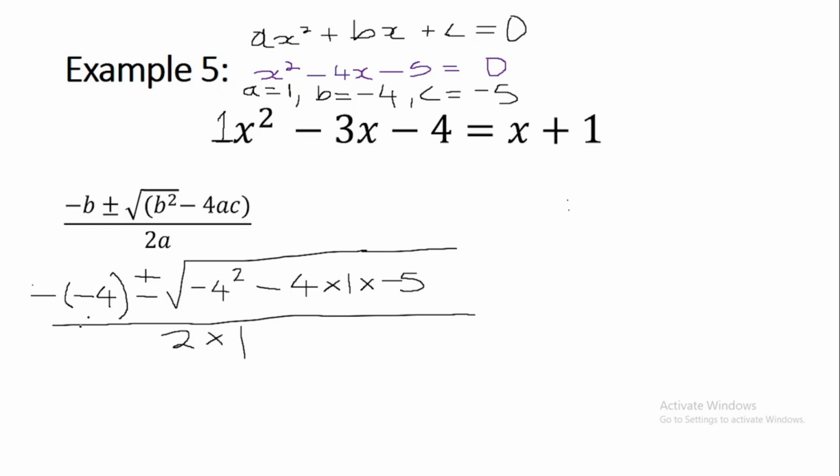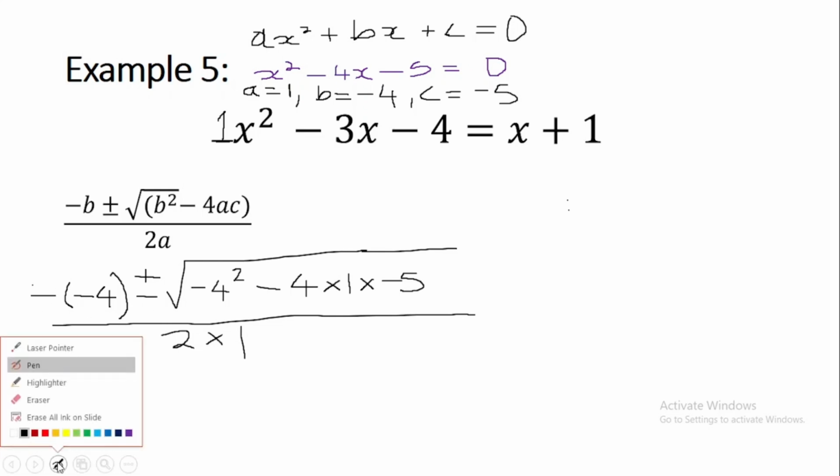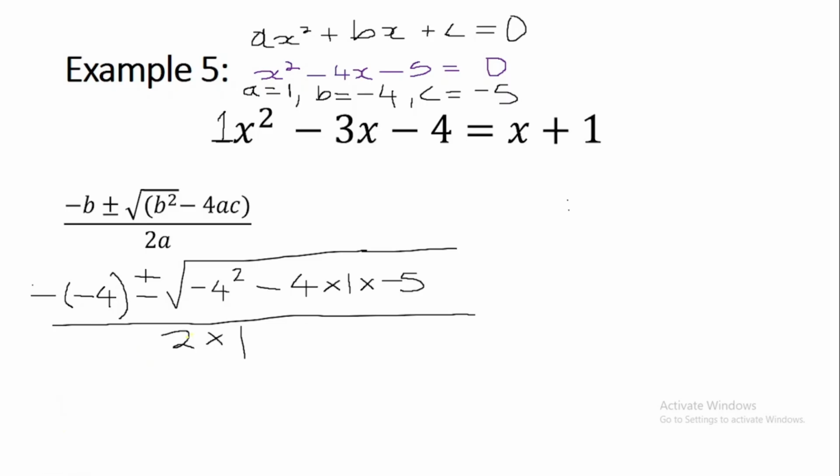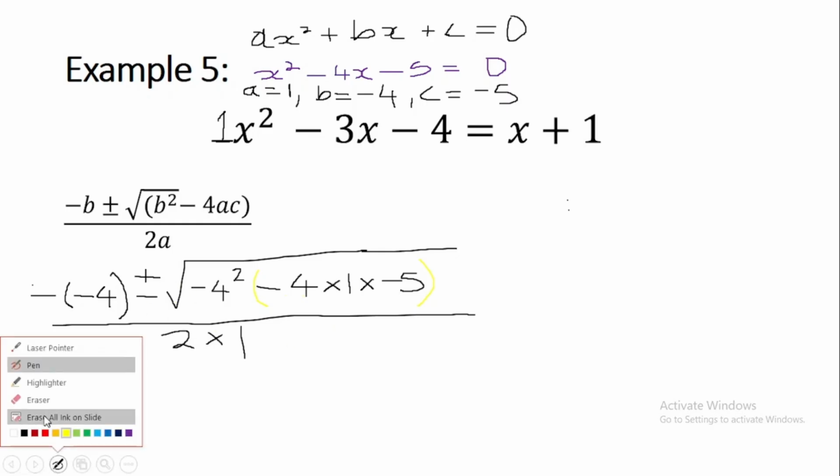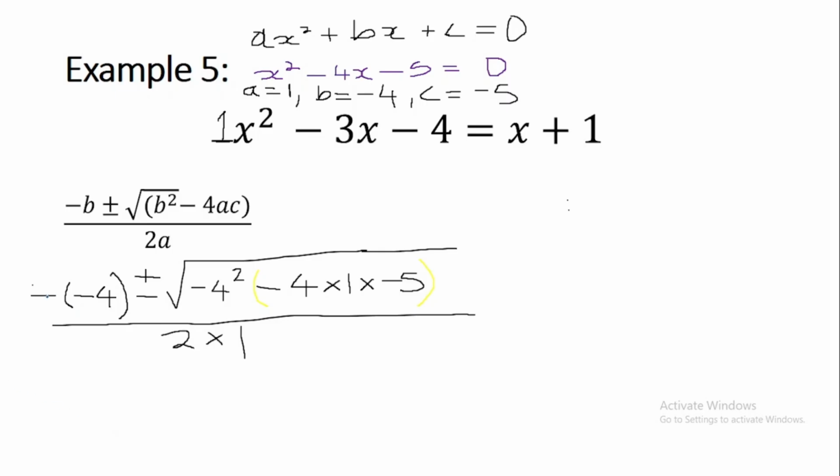Alright, so let's work our equation out. Let's simplify. We're going to work all of these before we deal with bringing these two terms together. So first thing first, when you have two negative signs beside each other right here, one outside the bracket, one inside the bracket, it means negative times negative, so we're going to end up with positive. This is so important. Always remember that. When you see two minus signs beside each other like this, it's going to change to positive.